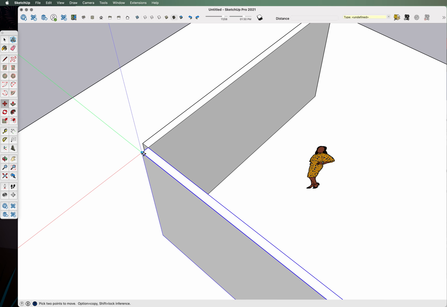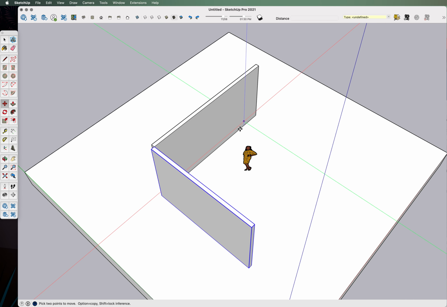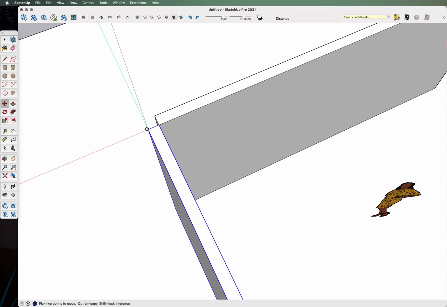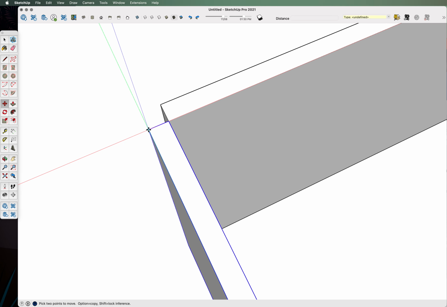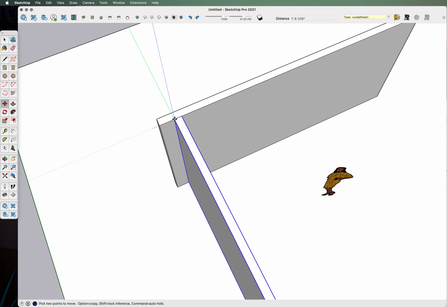So we'll click on move, and I want to reference this corner. I basically want this corner of my copy to line up with this corner of the wall, because I know that I'm going to be going along this axis here and sliding it in an opposite direction. So I click once on this corner, get nice and close, and click to start that move. I start that move sliding along the red.